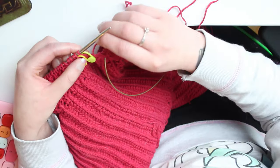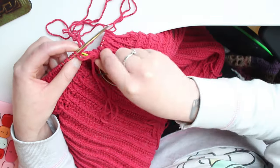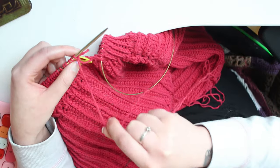I am doing a tubular bind off for that extra stretchy and super smooth looking edge.